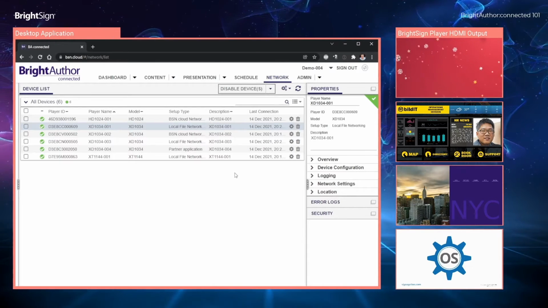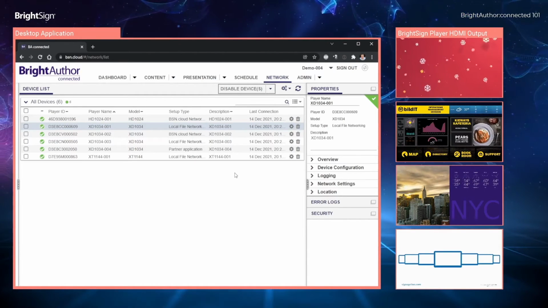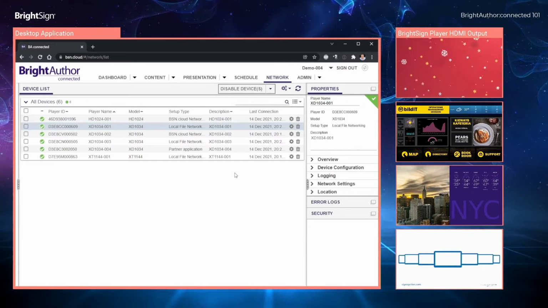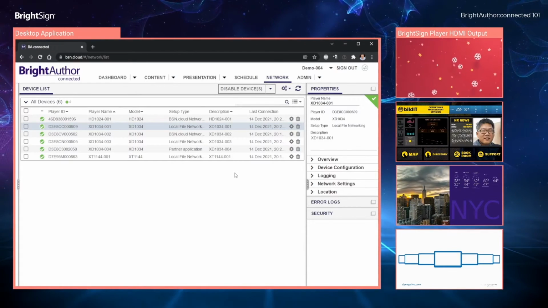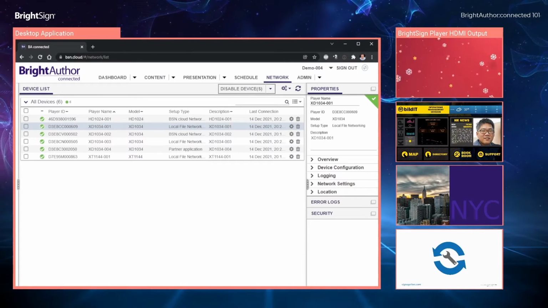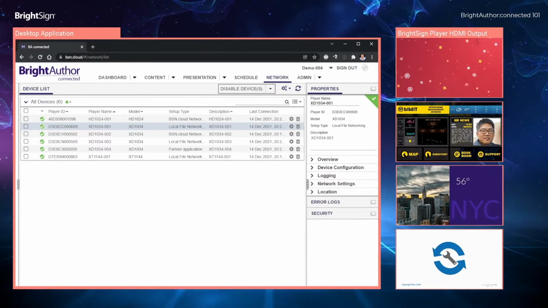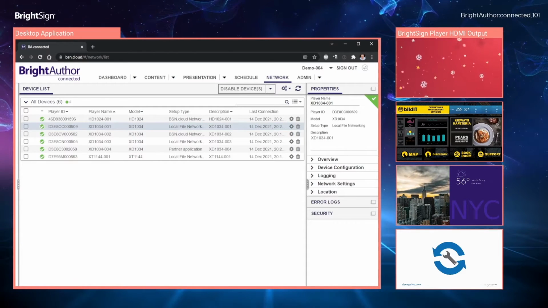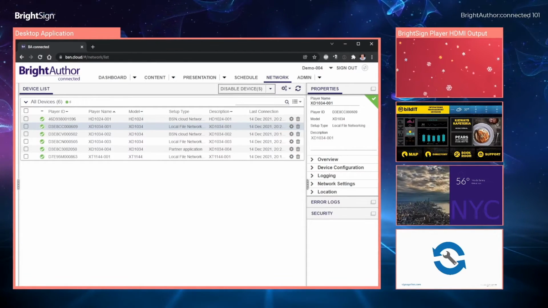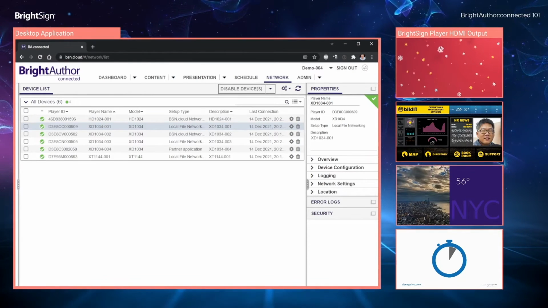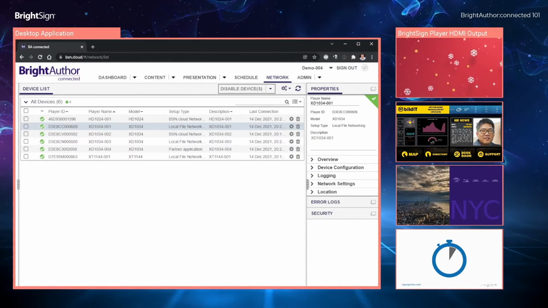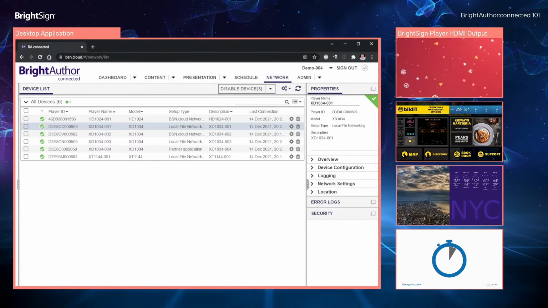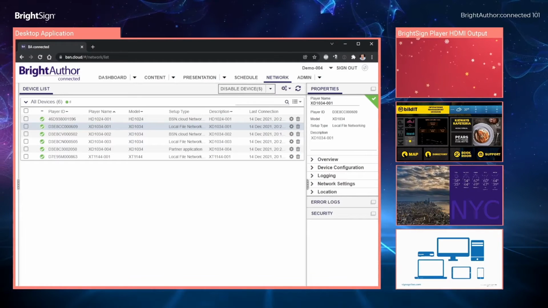Yeah, that's exactly right. So for any of these content source types, especially BSN.cloud, we've talked about that a few times about how that publishing works. You can create your groups, create your schedules, put your content into those groups, put your players into those groups. So if you had 5 players in the same group running the same content, you could have one physically in front of you that you have access to and can get some visibility to. And then the other ones could be somewhere completely different. They could be in lobby spaces and other buildings and that sort of thing.